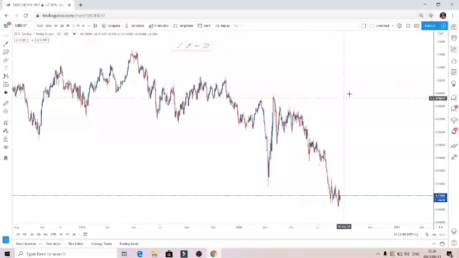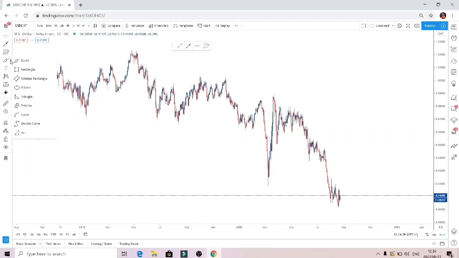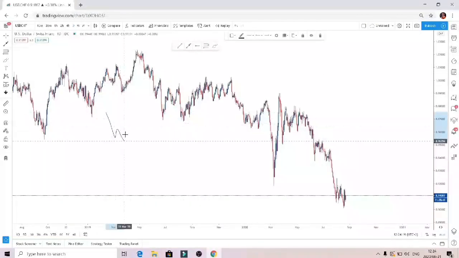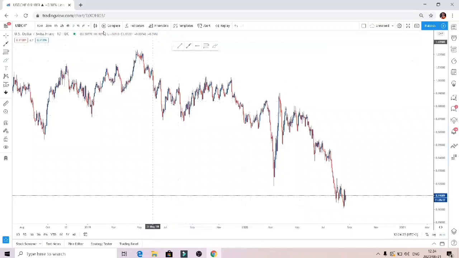So we come to the fourth tools, which are the geometric shapes. Number one, we're going to need a brush. The reason we're going to need a brush is that we use it for forecasting. For instance, if we have a push to the downside, consolidation, market nature, and then continuation to the downside. That is what we're going to need a brush for, to actually forecast on the markets.